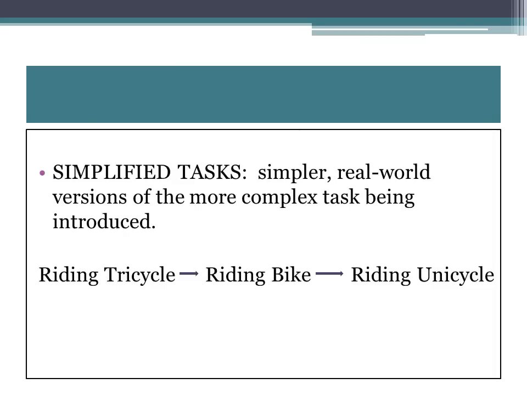When developing task expertise, the elaboration theory calls for a use of the simplifying conditions method of sequencing. In this method, designers or teachers must identify simplified tasks for the content. A classic example of this is riding a bicycle. If the ultimate goal or the most complex task is to teach an individual how to ride a unicycle, then you would begin your simplified conditions method sequence by teaching the simplest whole task. In this case, that would be riding a tricycle.